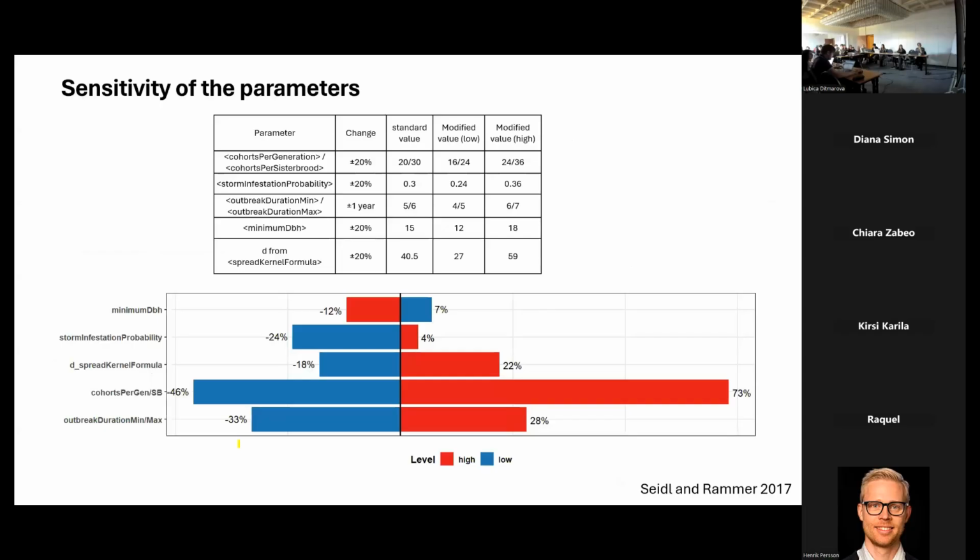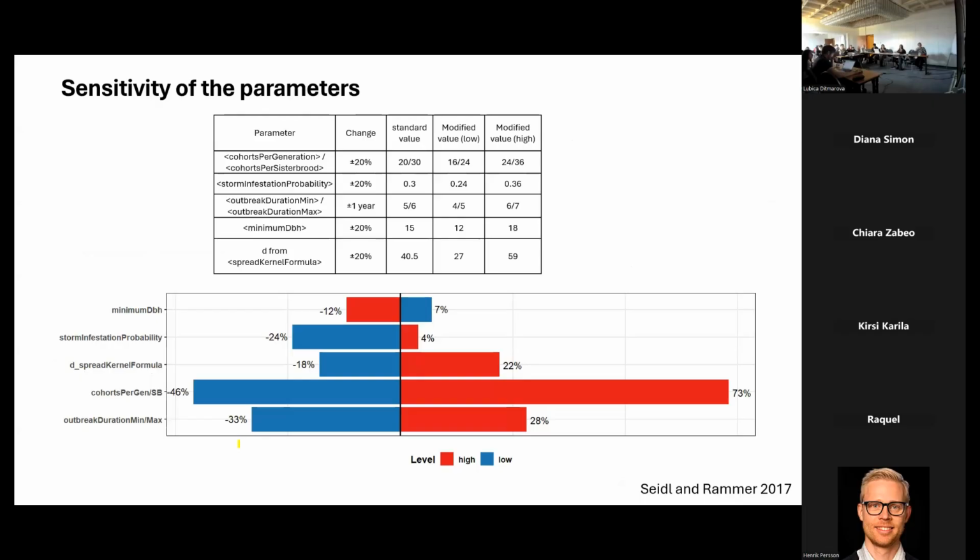Yeah, those are in the project file, and I don't know if it helps with your question, but they have done some sensitivity testing to see which of the parameters from the project file are more sensitive if they are changed by the user. And they saw that cohorts per generation is the most sensitive one.